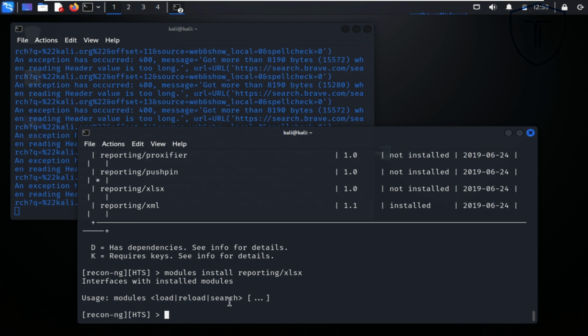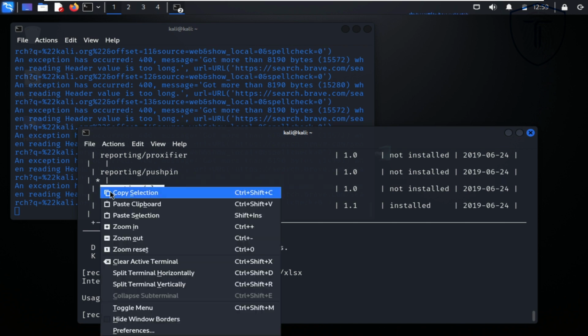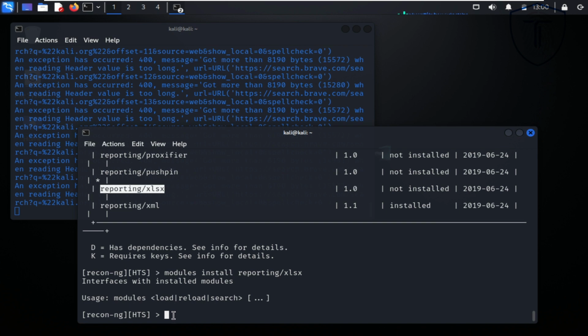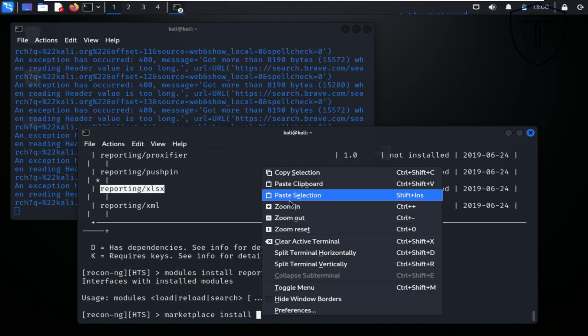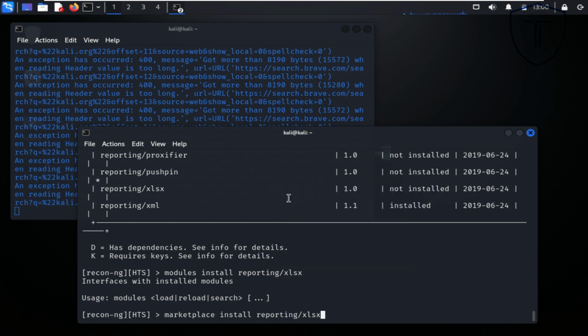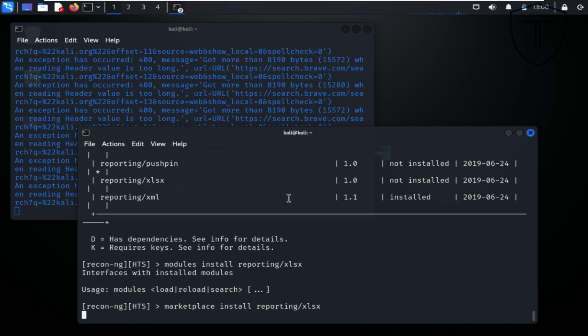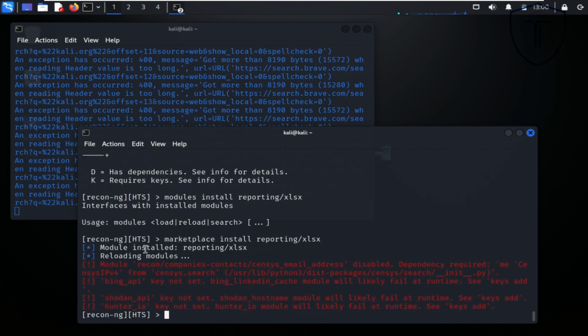Suppose I want to install this module from the marketplace, then I'm going to copy the name of the module, then enter the command marketplace install and the name of the module and hit enter. So the module is installed.